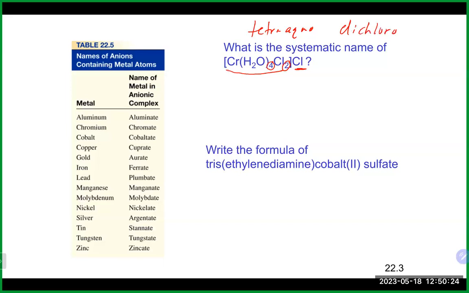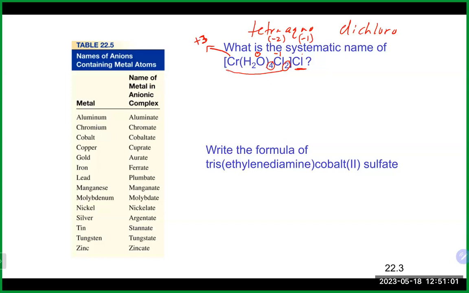And obviously here we have chromium, which we might want to figure out the charge on it. So water is 0. Each chloride is -1, and there's 2 of them, which means there's a -2 happening there. We also have another -1 on the outside there, right? That's a total of -3. So the metal here is going to be +3. I know we hit a lot of +3s. They will not always be +3, but in this case, we do have +3. The last part here will be chromium-3.